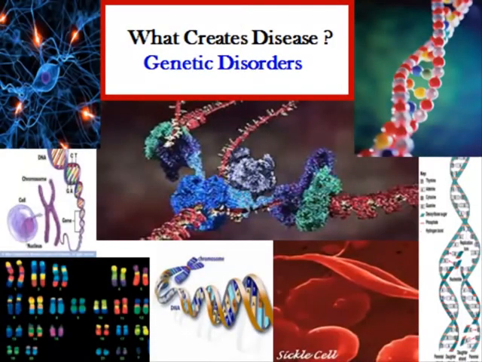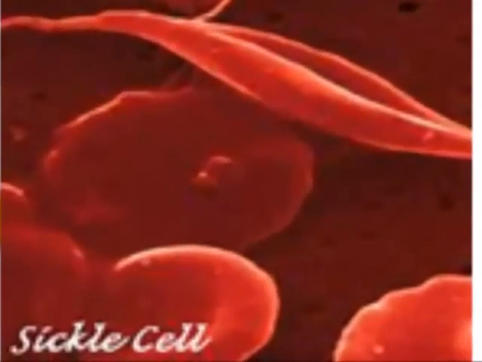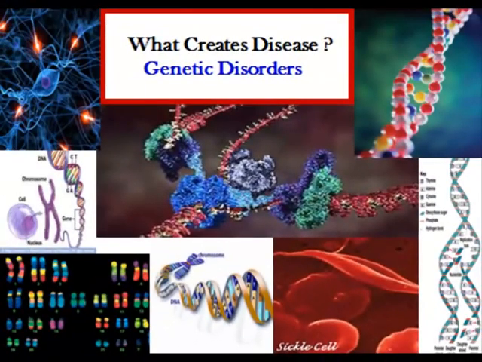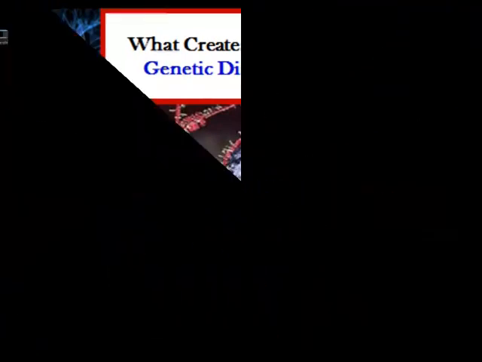We know that there are genetic disorders that cause disease and conditions. Down syndrome, hemophilia, and conditions such as sickle cell anemia, which is shown at the bottom of this slide, are examples of genetic disorders. Research has also shown that essential oils have a positive influence in lessening the symptoms or correcting some of these conditions.